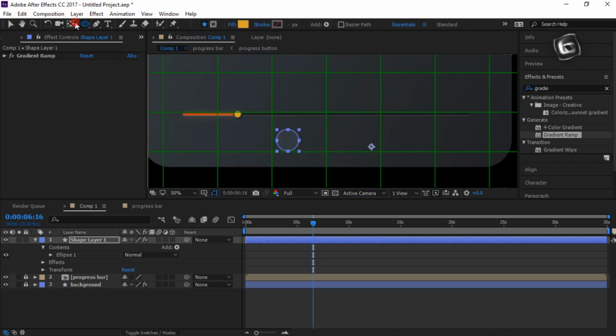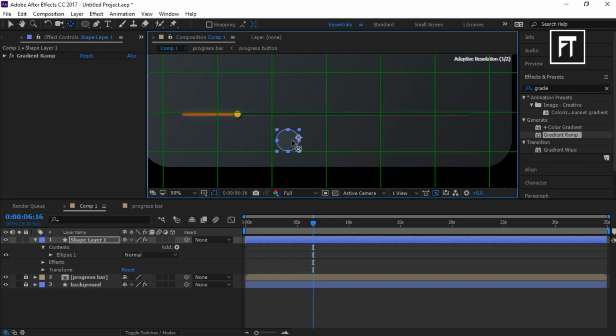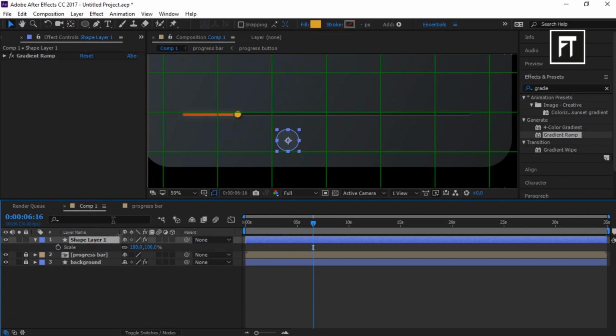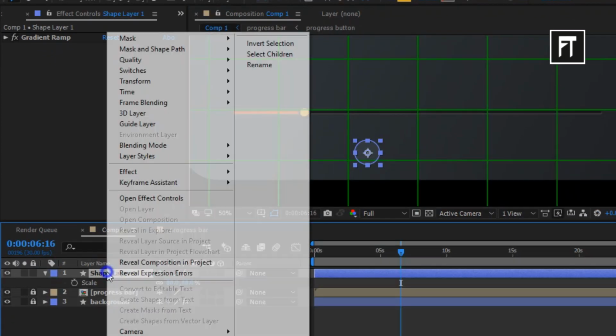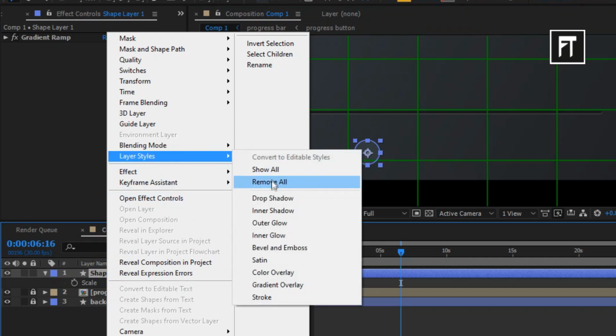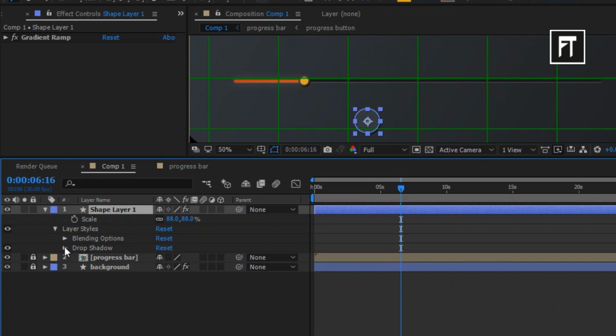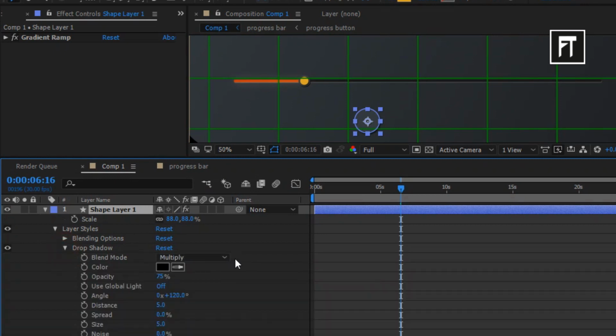Also, with the help of Pan Behind tool, place this anchor point to center of this circle. Let's adjust this scale. Cool. Now right-click, and select Drop Shadow. Explore its properties.